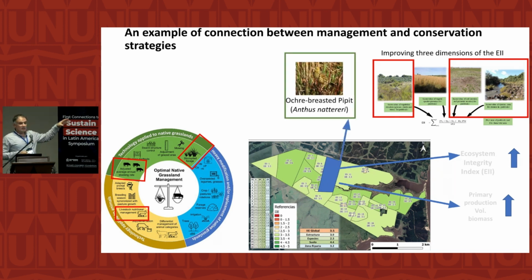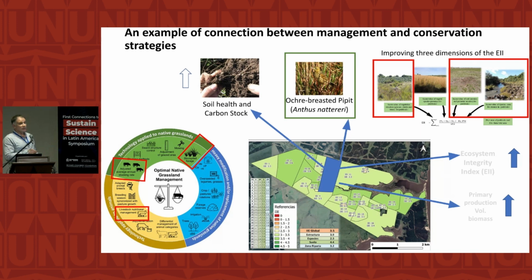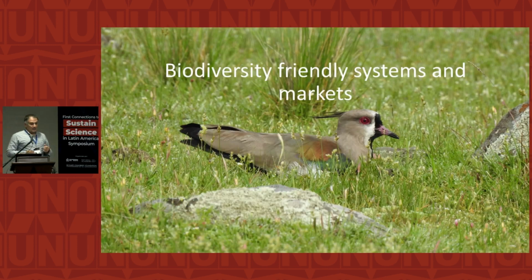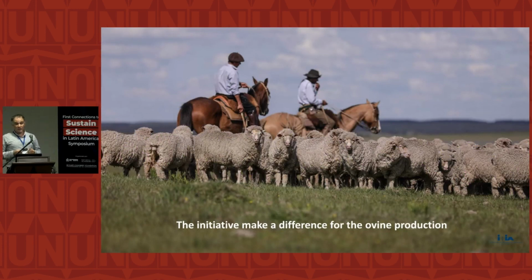Additionally, we create habitat for some endangered species because they need tall, dense grass for nesting. And we create the conditions for improving soil health in terms of fauna, macro and mesofauna, biology, and microbiology, and also increase the carbon stock in the soil. We can sequester carbon by applying this management. Then we try to lead this to an increase of value in the markets, because this is very important for the economy of farmers and, of course, for the economy of the country.